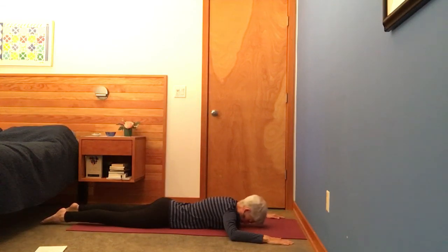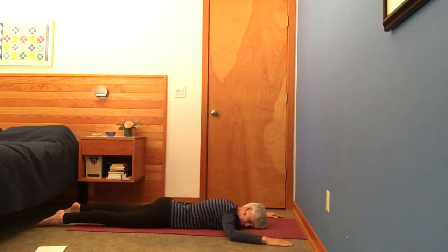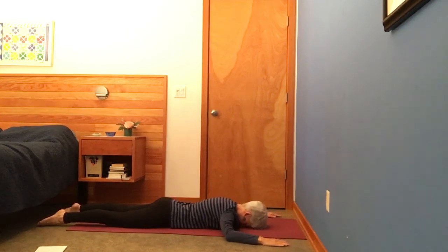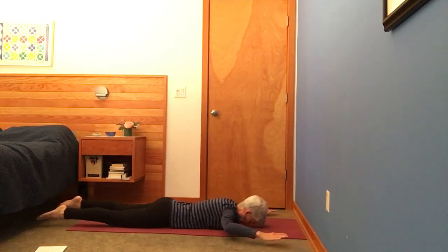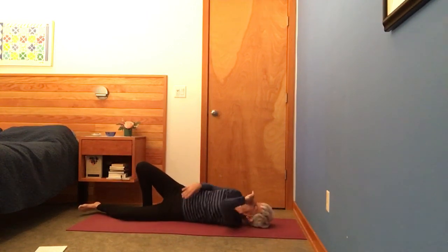Forehead on the floor. If you can, breath in, both arms, both legs lift. Breath out, come down. There's space between the legs and the feet. Breath in, lift. Exhale, come down. Keep your tailbone tucked down. One more time. Breath in. If that hurts your back, you're skipping this part or only doing the arms or only doing the legs. Exhale, come down. So you're going to carefully transition to one side so that you can roll over onto your back.